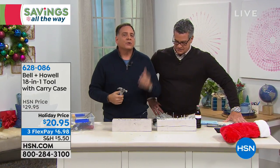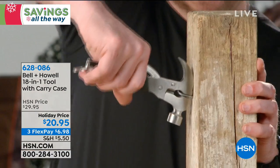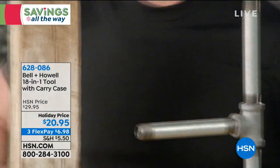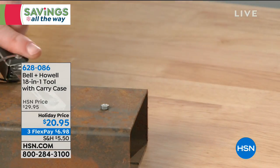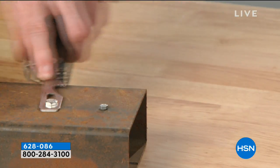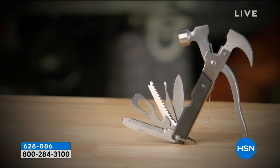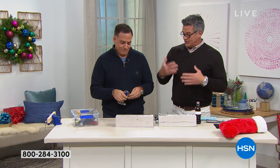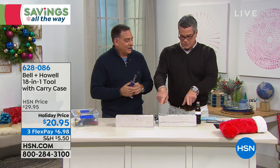That video that was just up showed barbed wire — something even thicker you can do with this as well. The best tool that you own is the one that you've got with you when you need it. That's the one that's going to get used more often. So if you're not carrying around a big tool kit with you, this is the way you want to do it. You'll be surprised at some of the stuff you can do because you've got all these different screws and bolts you need to handle.